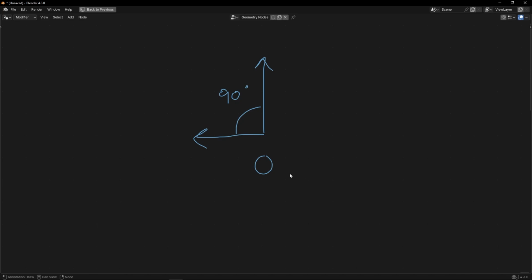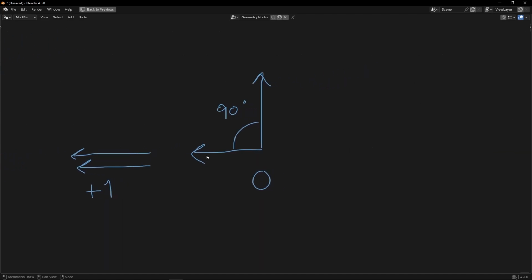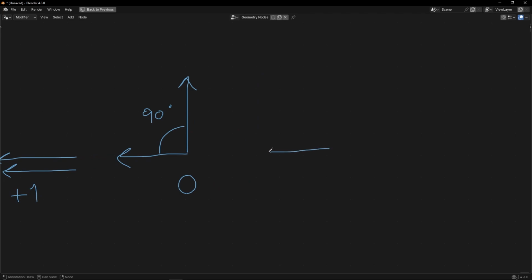Now, what it says is that if these two vectors are aligned, so let's imagine that the two vectors are in the same direction, so aligned, then the dot product is positive, and it's 1. And if the two vectors are in opposite directions, so this one will be the same, and the second one will be, for example, this one, right? So if they are opposite, then the dot product is negative, minus 1.